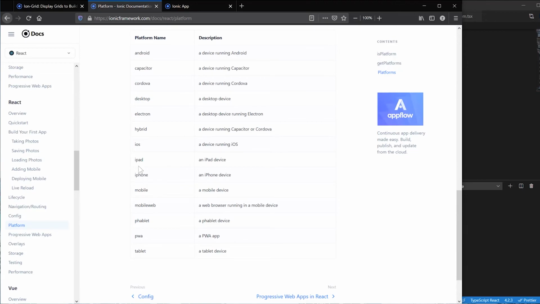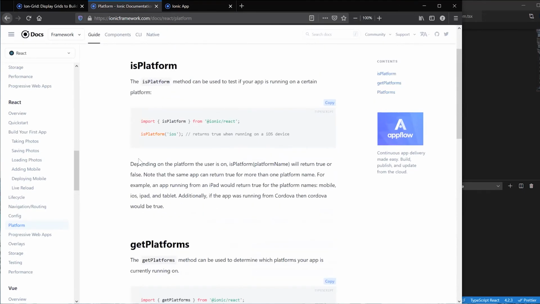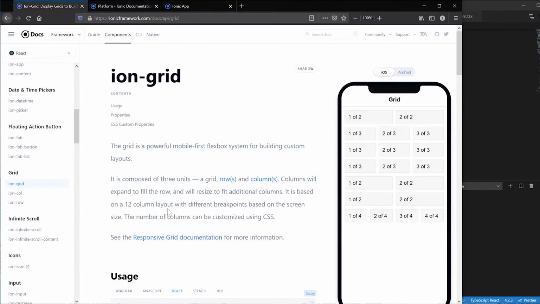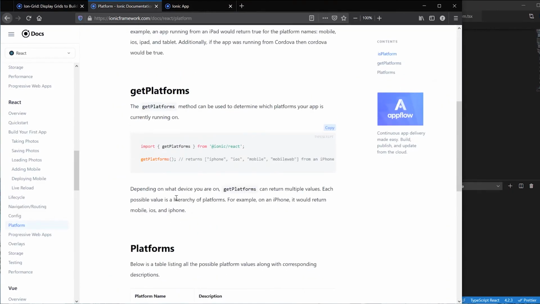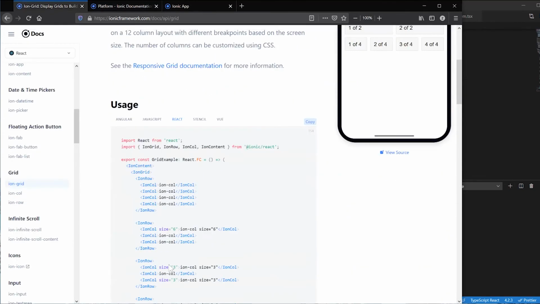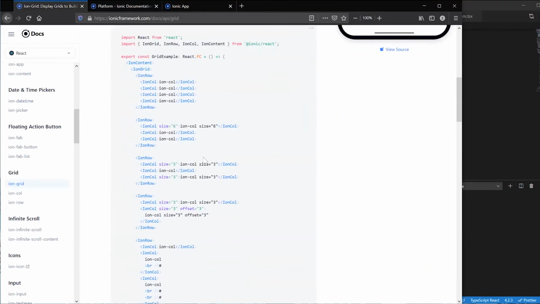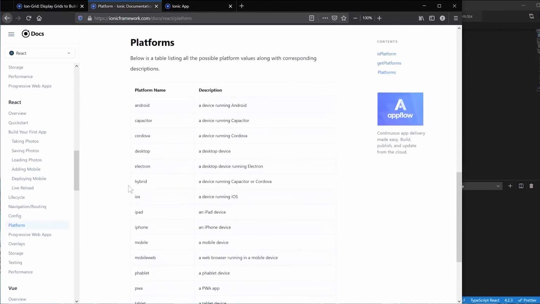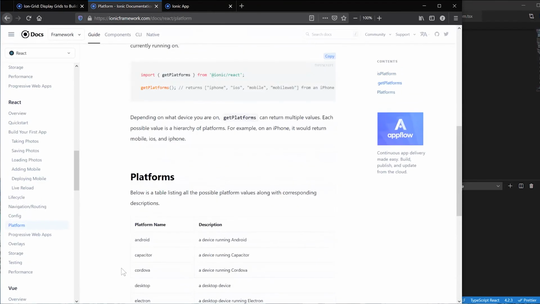Because if you use isPlatform along with the grid, you can take into account both what platform it's running on and the width of the screen on that platform. So these two things work pretty well together, the grid and the platform check. And you just have to play around with it.